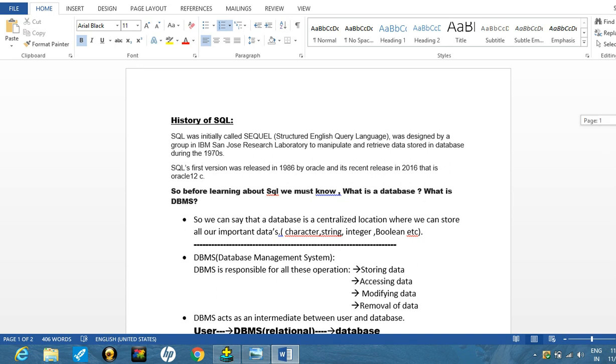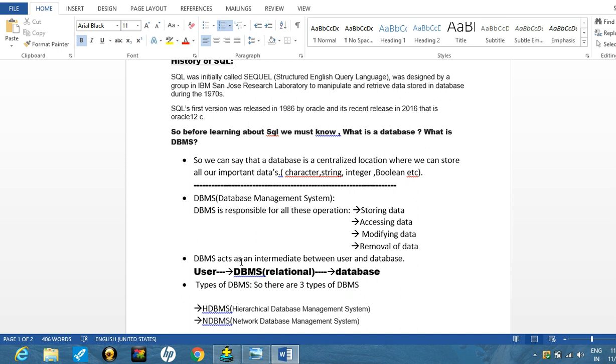DBMS acts as an, remember this is a very important point that you need to remember, the DBMS acts as an intermediate between user and database. Okay, a user gives some command, like when a user needs to fetch some data from the database, it's the DBMS who plays the major role. It's like the user asks the DBMS to give this information, then the DBMS fetches this information from the database and gives it to the user. See, this user asks some information from the DBMS, the DBMS fetches result from the database, this database gives this result to DBMS, then DBMS gives this result to the user. This is how the cycle goes on. Why I have written here relational, I will be telling it later. For now, you just remember this word relational.